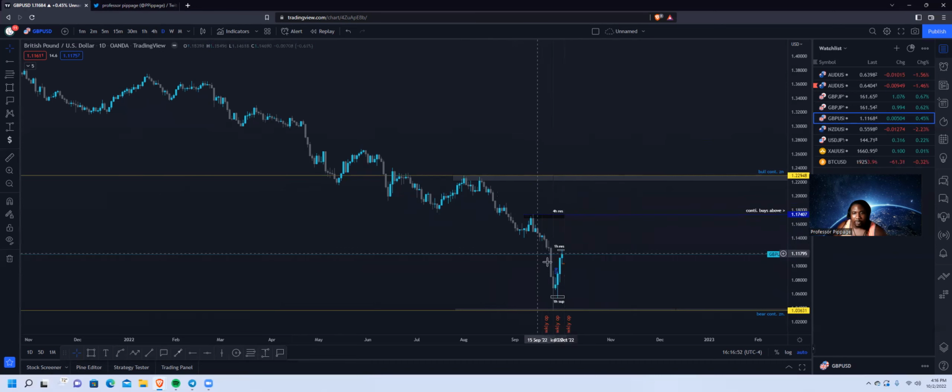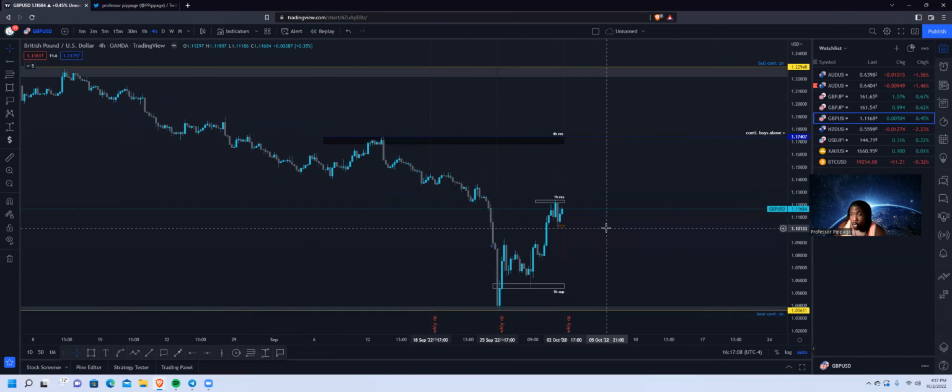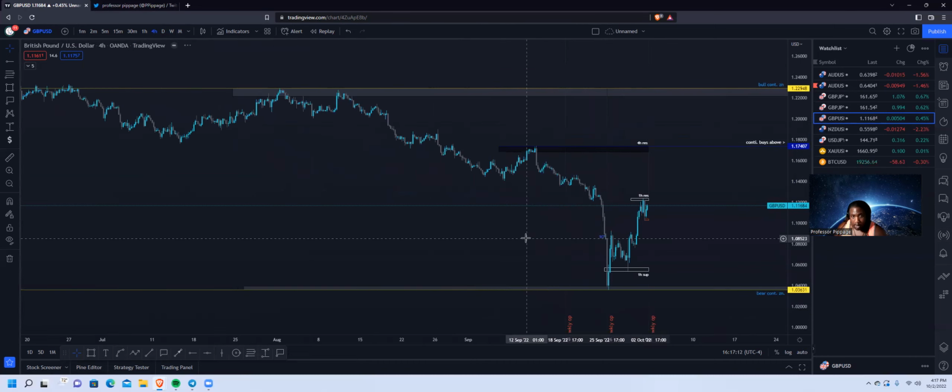Simply because we would have broken several levels of structure, but overall bearish. In order for me to consider price action continuing bullish, I would need to see price action close heavily above these levels looking left, come back and retest, maintain above this level, and then continue back to the top side. But since we are bearish, I'm looking for the best possible selling opportunity.